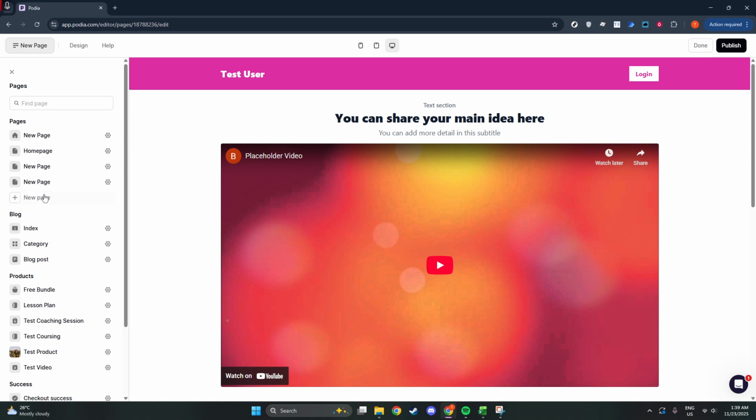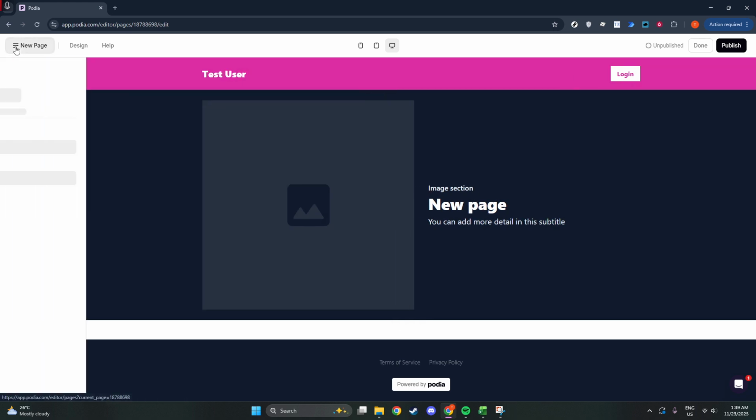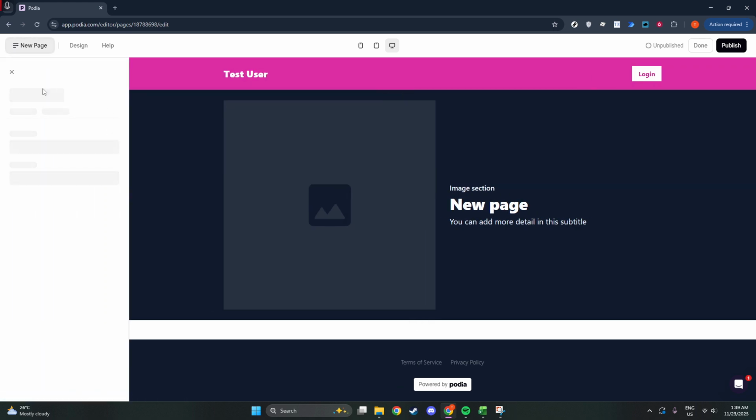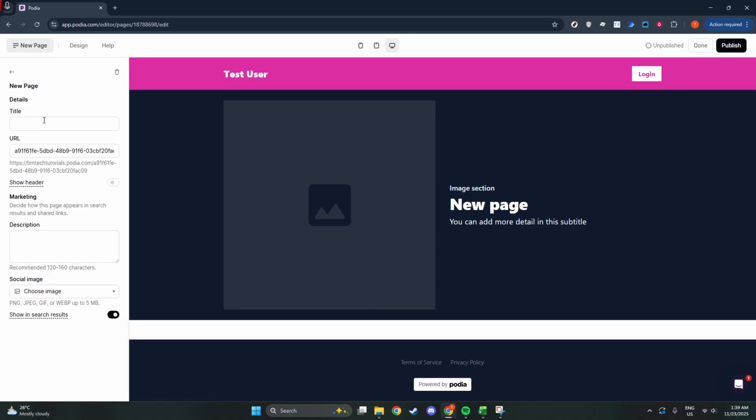To build out the rest of your website, go to the Page Navigation menu in the editor and select New Page. Create essentials like About, Contact, or Services. Each new page is built the same way as your home page. Use the plus button to add sections, then customize with the Content and Design tabs. Keep your messaging consistent from page to page and reuse section styles when possible so the site feels unified.